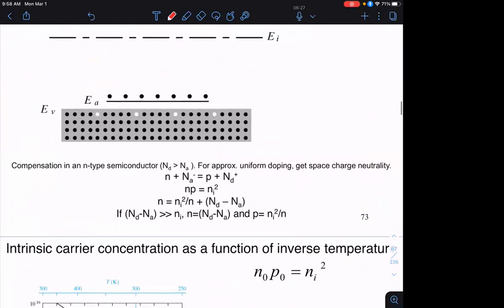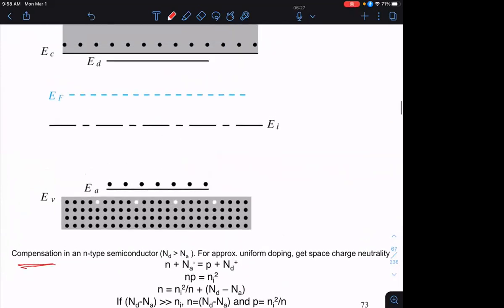Okay, let's tie up a few more loose ends in terms of carrier concentrations. The first loose end is this concept of doping compensation. What does that mean? So far, I've talked about doping a semiconductor with donors, say with the concentration N sub D, or acceptors with the concentration N sub A. What if you did both? Maybe in a semiconductor, I put in 10 to the 20 donors per centimeter cubed, and maybe 2 times 10 to the 20 acceptors per centimeter cubed.